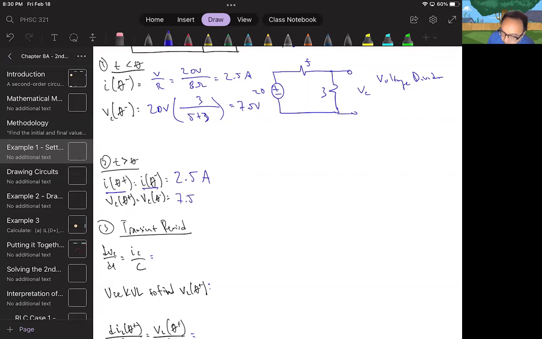Same goes with the voltage as well. So the voltage of the capacitor, it's already fully charged up, and right when the switch activity happens, whether it's open or closed, in this case it's an open, what's the starting amount of voltage of the capacitor here? Again, we can make the connection that that's the same as what it was when we were examining time less than 0 here. So we can make the connection that it's actually equal to 7.5 volts here.